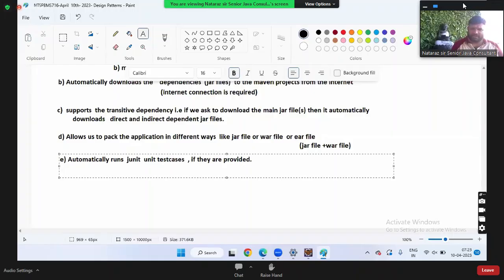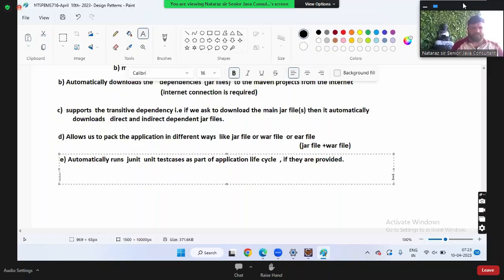Everyone understanding my statement, guys? So you need not do unit testing separately, unit test cases will be executed automatically.